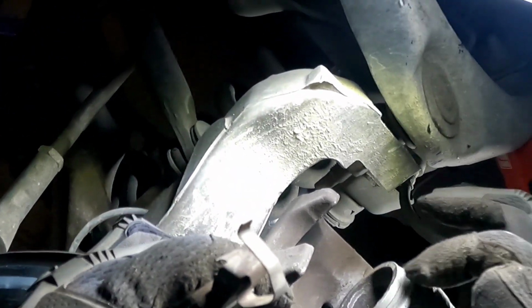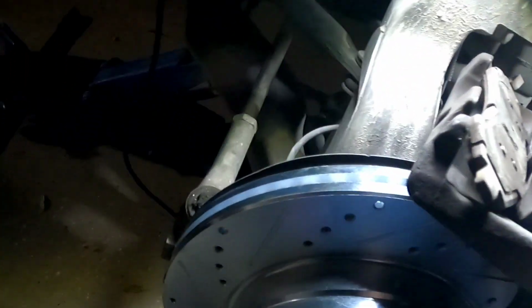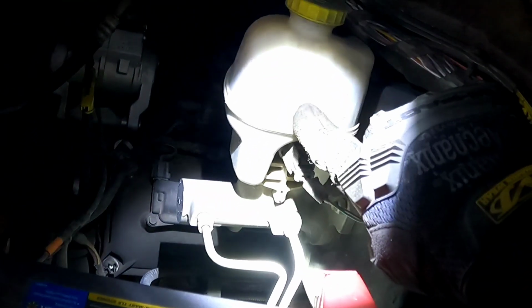See how these pistons are pushed all the way out? All right, and then before I get started, y'all remember what the level was. So it's right at the word brake. You probably can see, hopefully you can. Okay, it's right at the word brake. You got warning, brake, and then sealed. So it's halfway. But watch that. That level is actually going to go up.